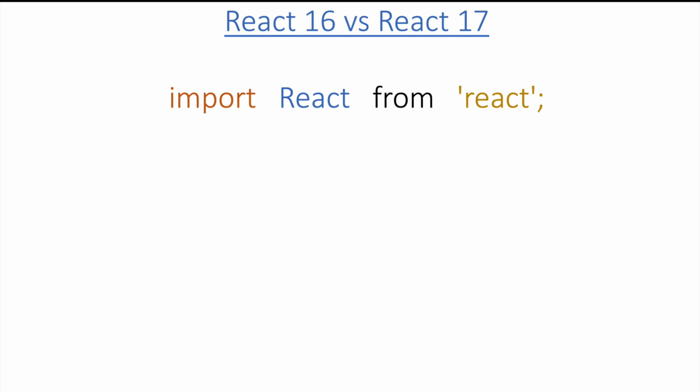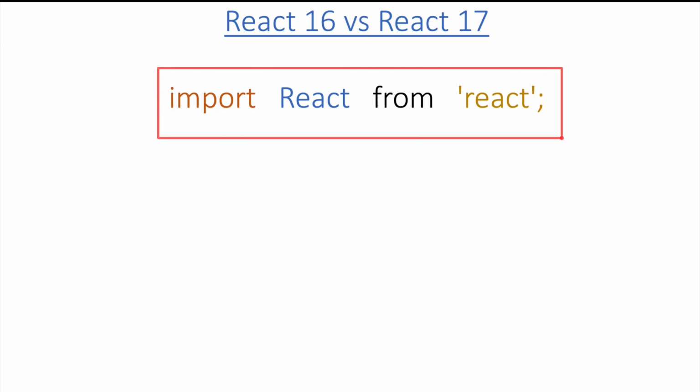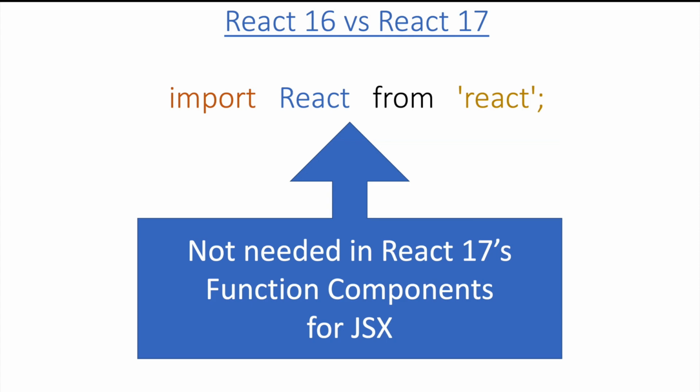Before I continue to the example code, I want to discuss one important point about this import statement over here and how it is different in React 16 versus React 17. In React 16, all components needed this particular import statement at the top. However, from React 17, this import statement is not needed when function components have only JSX.